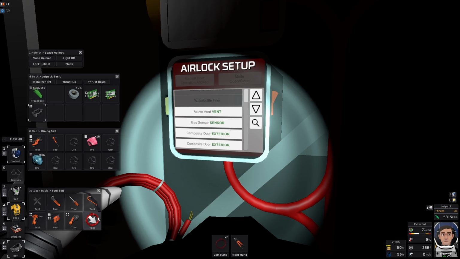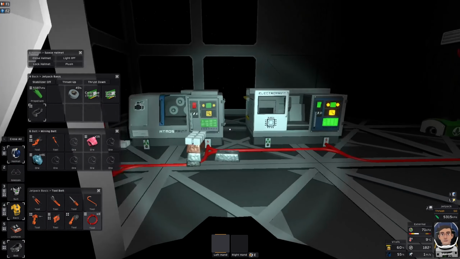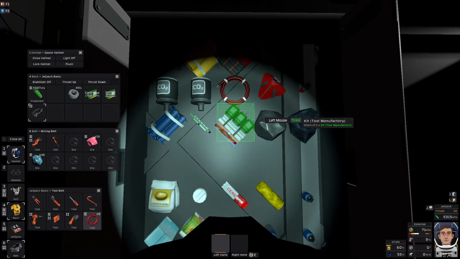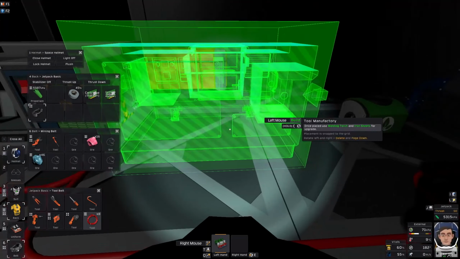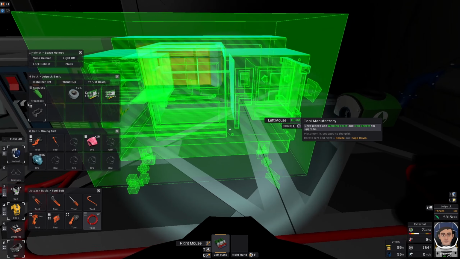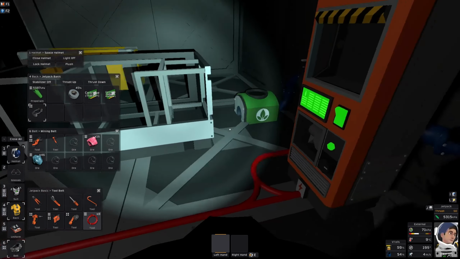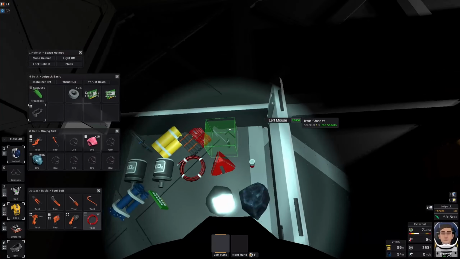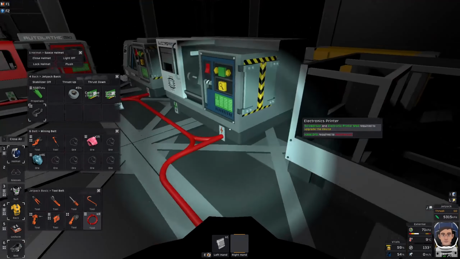If we make the tool station, tool manufacturer, we can make a labeler. And be able to... I only have one iron sheet. I'm gonna want more.